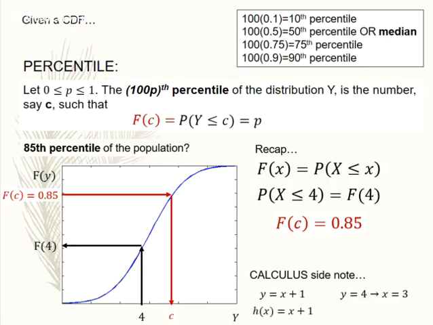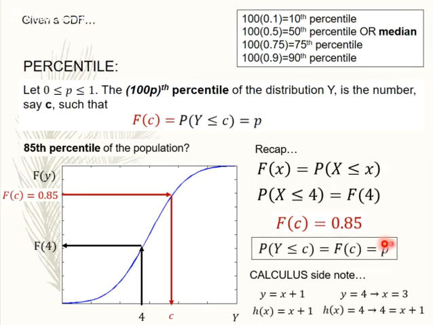And then you would have gotten x is equal to 3. So similarly, suppose I give you a function h(x), because we're typically dealing not with y but more with a function like this. So let's say I said h(x) is equal to 4 for some value of x. You would have just taken this h(x) equal to 4 and substituted in this side of the equation. And then on the right-hand side, you leave it the same. And then you'd solve 4 equal to x plus 1, and you'd come to the same answer, x is equal to 3. So you're going to do the exact same thing. We have F(c) equal to 0.85, and then you'll have F of c somehow. When I do an example with you, you'll see. So in a nutshell, this is how you're going to solve it. Let's do a quick example.